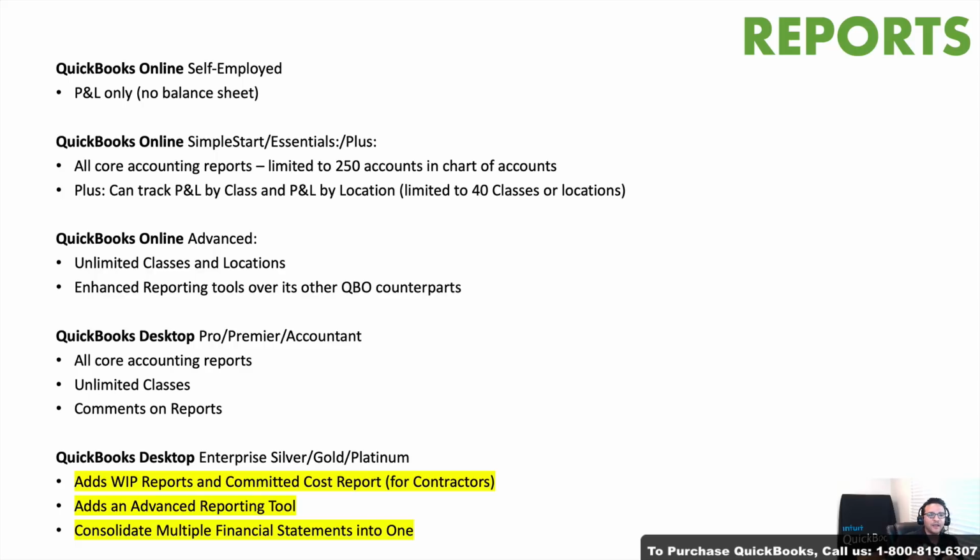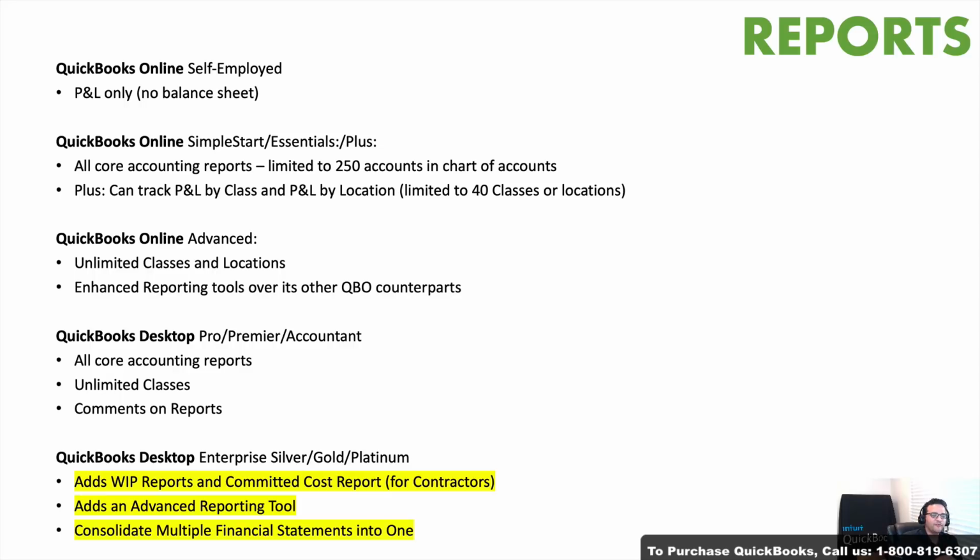On the QuickBooks Online side, most of the stuff that you need is going to be okay. Financial statements, profit and loss, balance sheets, profit and loss by location, by department. In QuickBooks, they call that classes. That's all going to be part of the QuickBooks Online platform. But when it comes to having customized reports or reporting with custom fields, I think that QuickBooks Desktop is just a little bit better. There's also no limitation to the number of classes you can run. If you look at the pricing page or the feature page before, there's a limitation to how many classes and locations you can have with QuickBooks Online if you're not on the advanced version.